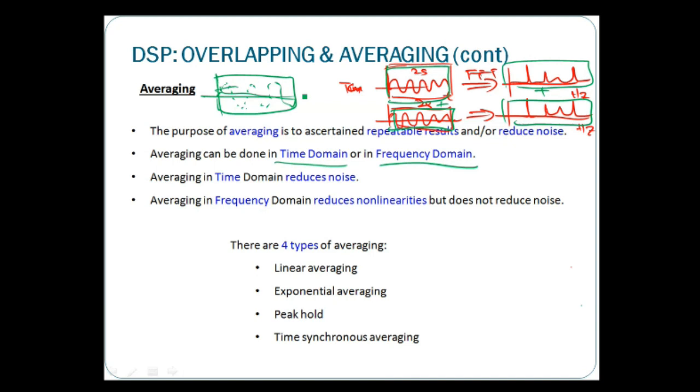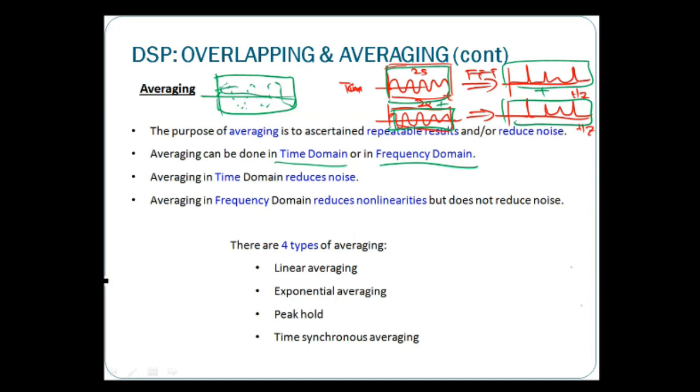Once you capture a block, okay, then you process the FFT, then take it. Then the second block coming in, FFT, take it, then you divide. Okay, the first one coming in, divide by 1. The second one coming in, then you plus, divide by 2. Third one coming in, plus, divide by 3. Right? So that is block-based analysis averaging. Right?